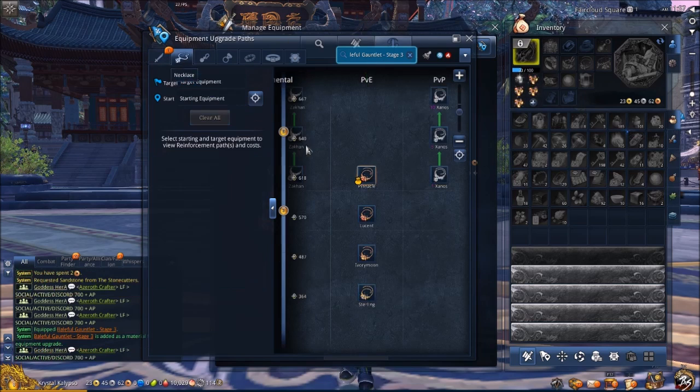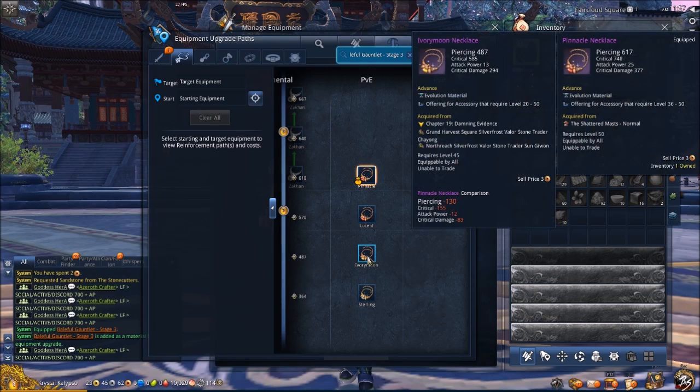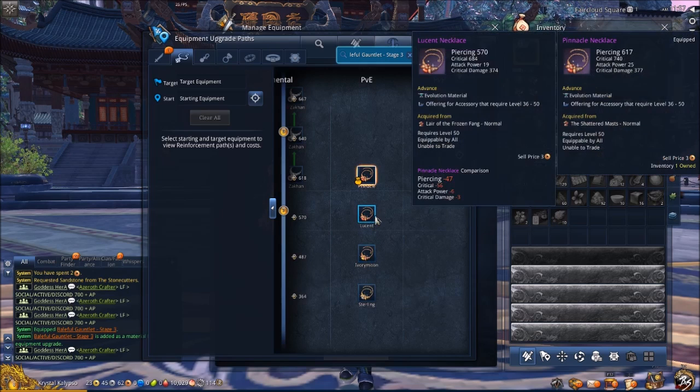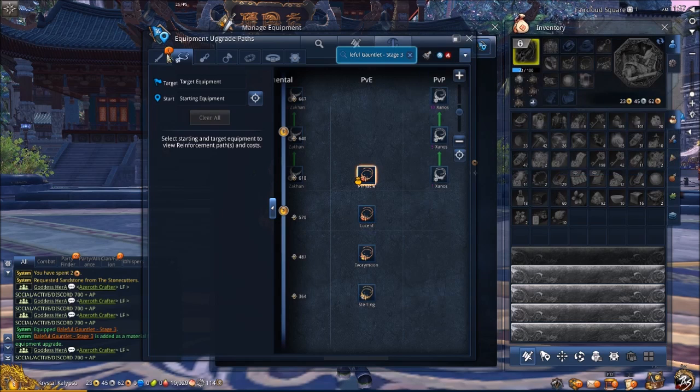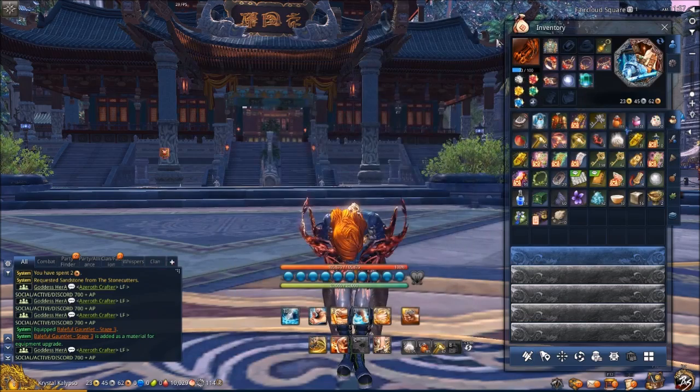The second one is it also gives you all of the Lucent Jewelry now. Acts 5 and 6 now give Lucent Jewelry as their rewards. The Lucent Jewelry is one step up from the Ivory Moon, and you used to have to farm for this Lucent Jewelry. So you're going to want to play through the story to go ahead and get the Lucent Jewelry.